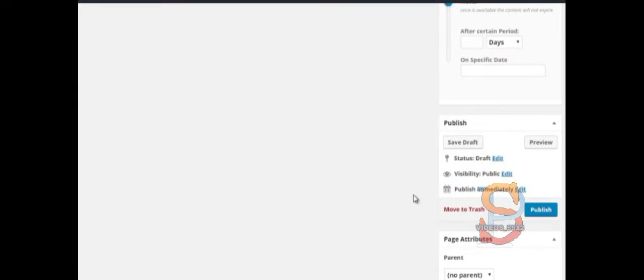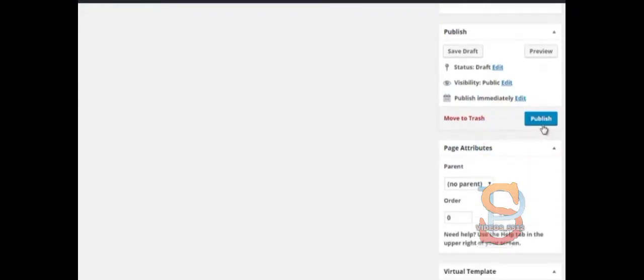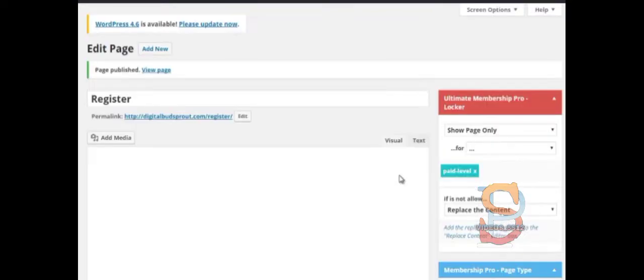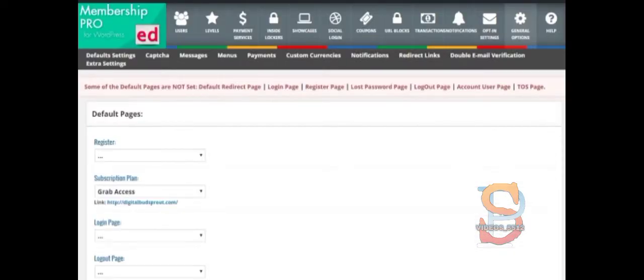And you can expire the content never, after a certain period, or on a specific date. Of course, when you're ready to complete the page, you click on publish. And there you go, you're good to go for the register page.